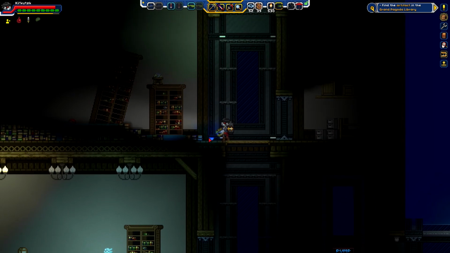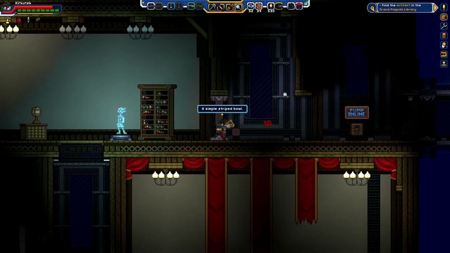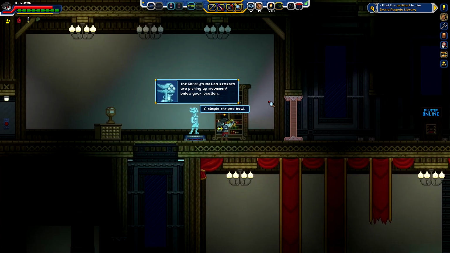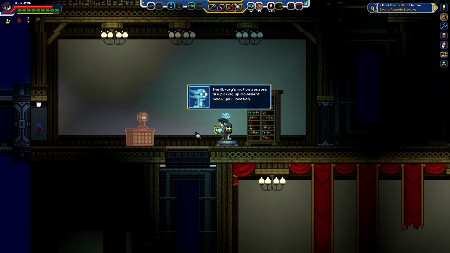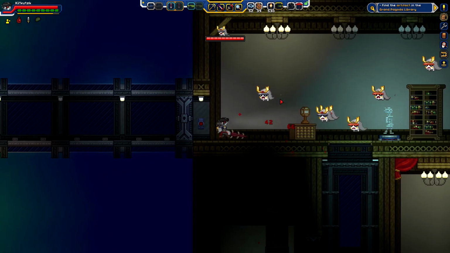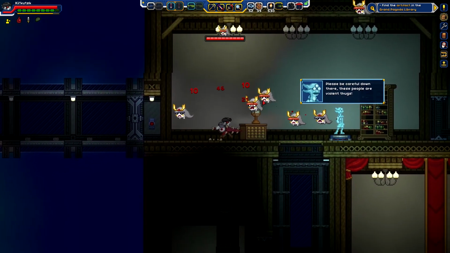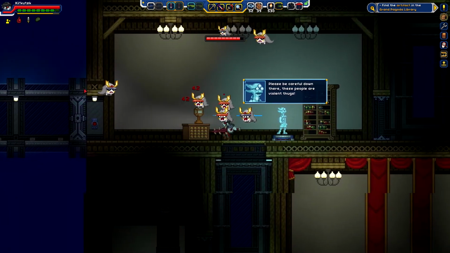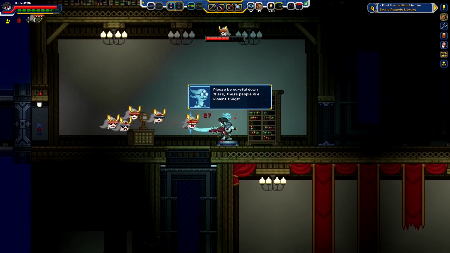Wait, what is this? Oh, it's a pole. Okay. The library's motion sensors are picking up movement below your location. Oh, God. Okay. That's not below, bro. Please be careful down there. These people are violent thugs. Dude, I gotta be careful here, tell you what.